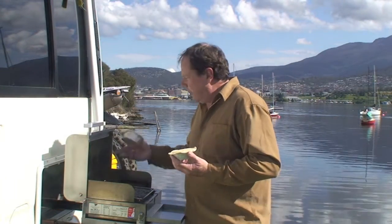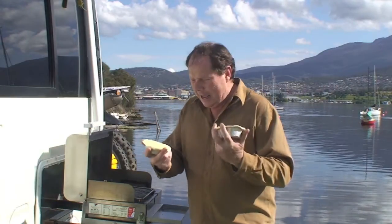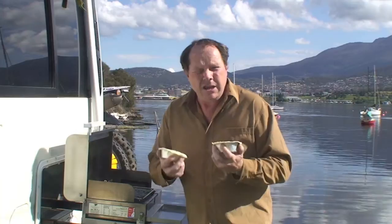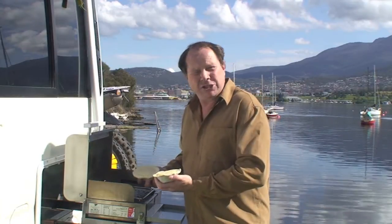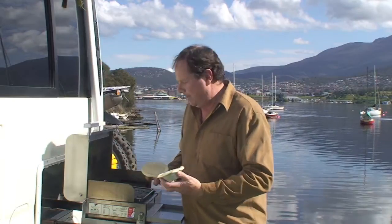These are my two pies here — I've got a double, no point in having one. If you get a good thing you have two of them, right? Now they're frozen solid so you want to thaw them out a little bit. I'm going to use the Sovereign as an oven and slowly thaw out my pies before I bake them.